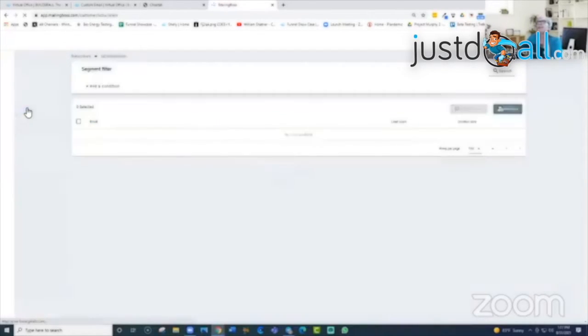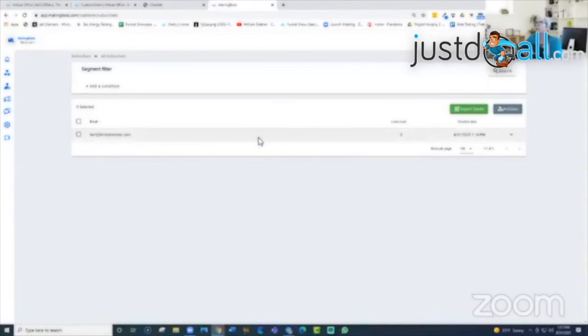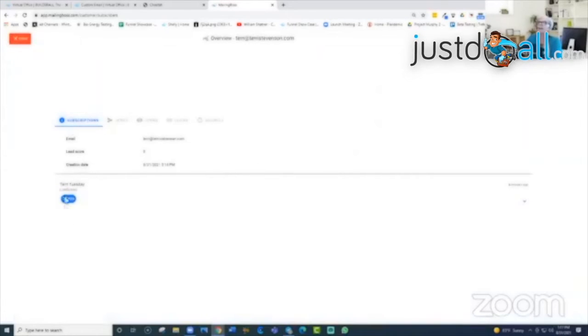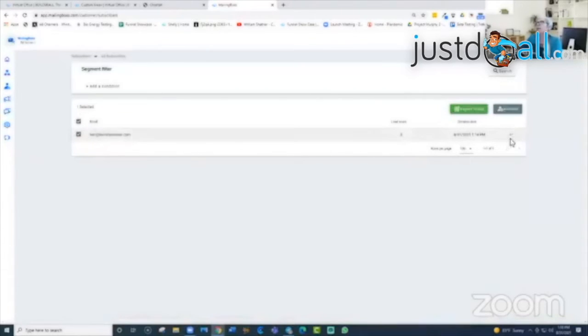All subscribers, we're going to pull up a subscriber list, and I just have one subscriber in this list, but that's okay. You can select it, and you can perform different functions, like you can get tags that you've added onto it when it was created, how many opens there are, how many sends there are, clicks, bounces. All of that information is readily available to you right in Mailingboss. It's so well organized now. I just love it. It's going to be really easier to find the information that you need to move to the next level.